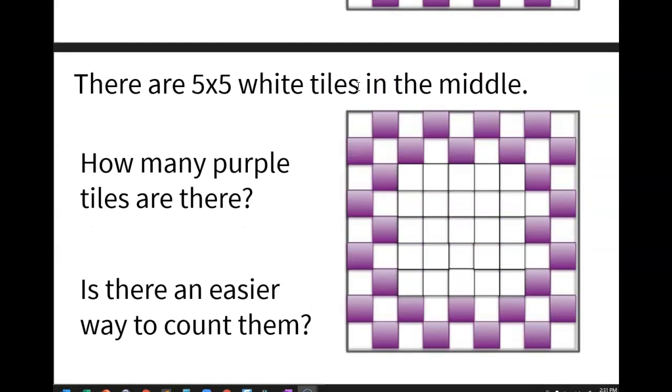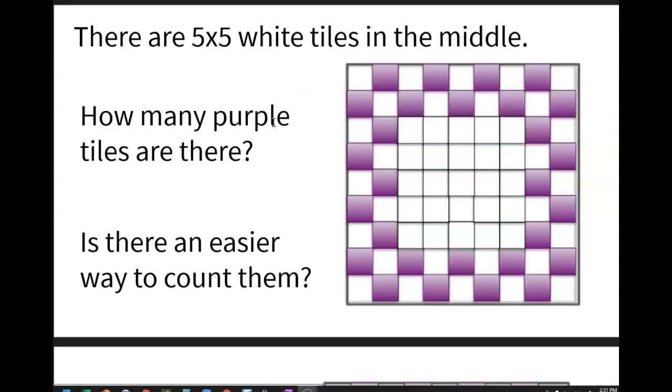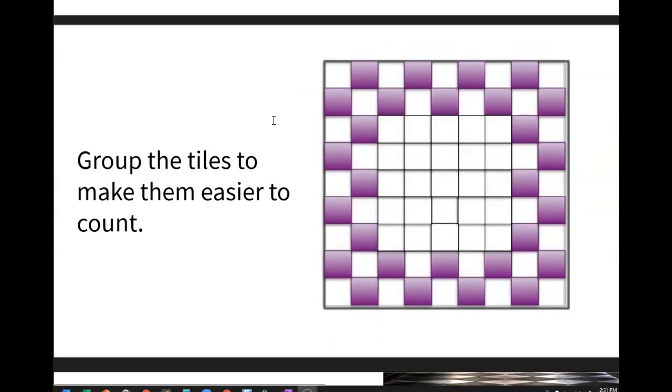So is there an easier way to count them, do you think? Is there something we can do to make counting these tiles easier? Well, let's see. Maybe we can find some symmetry, and that will help us count them. Let's see. Well, maybe if we draw a line here, and we draw a line here. What do you think? Will that help us count these maybe a little bit better?